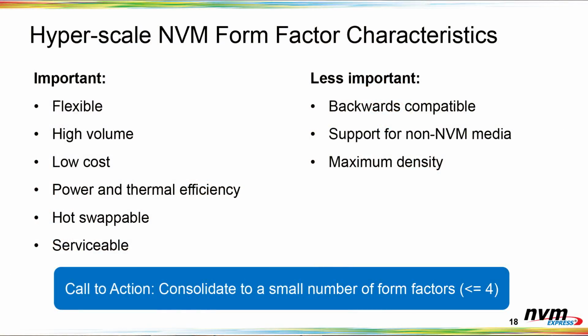So how does that translate into actual form factor characteristics? What is it that we then care about for the form factors themselves? I've broken this list into what we believe are the more important criteria, and those that are a little bit less important to us anyway. So I've touched a little bit on the flexibility. I want to poke on that a little bit more because I actually think it's a pretty important aspect. In this scenario, what's very important is having a single slot that we can put multiple different types of devices into.